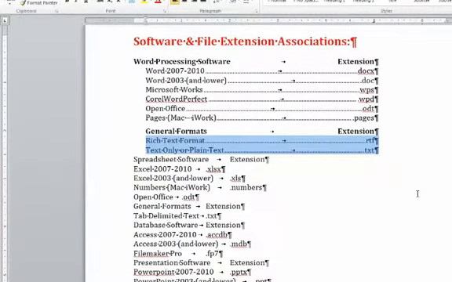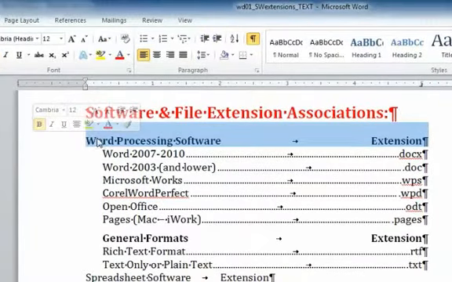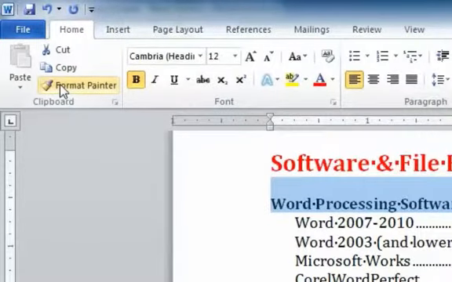Now instead of doing this all over again, and you certainly can if you want to practice, you can do them all by hand and get a lot of practice if you like that kind of repetitive reinforcement. But if you want to get this done real quick, you can go up here and highlight this paragraph, because this one is formatted the way these other ones are going to be formatted. You could highlight this paragraph, click once on the Format Painter. Watch how easy this is.